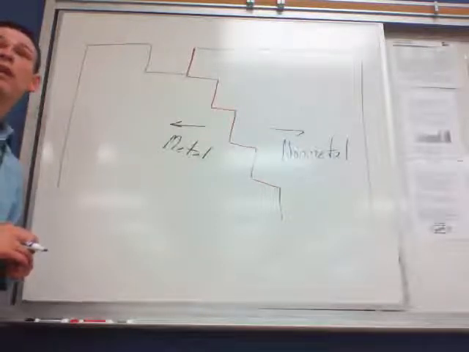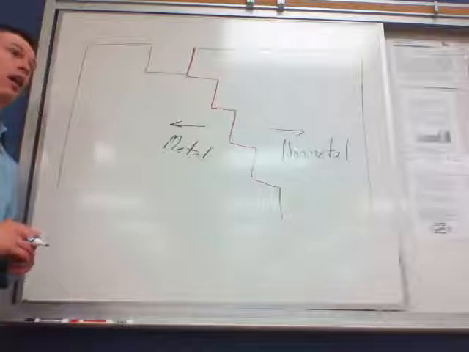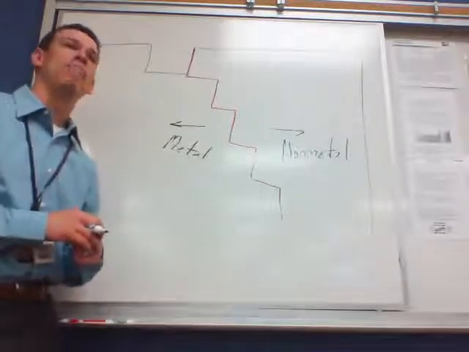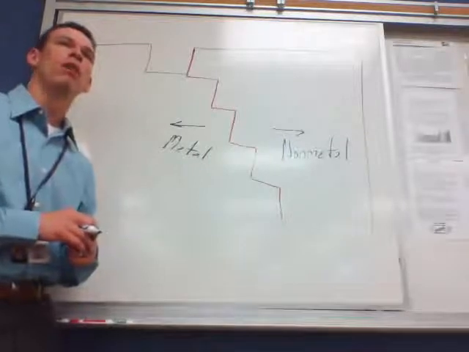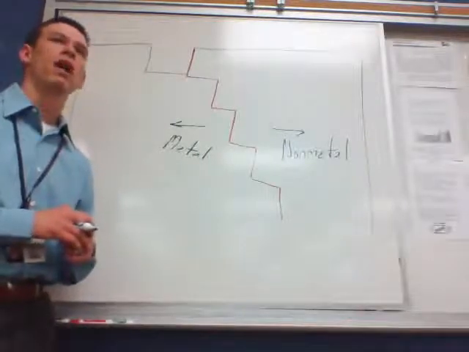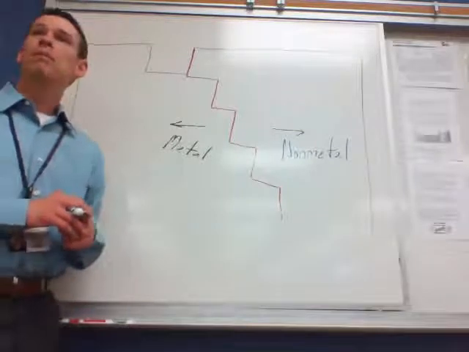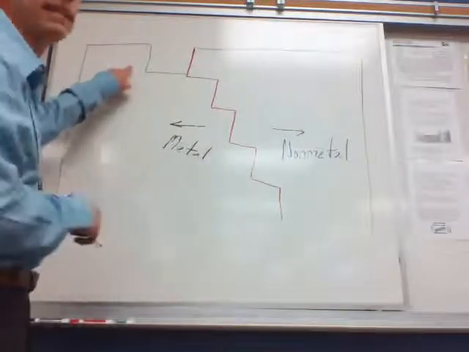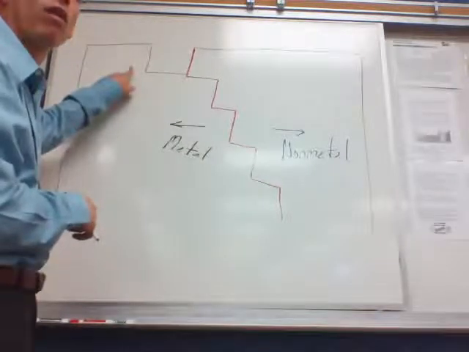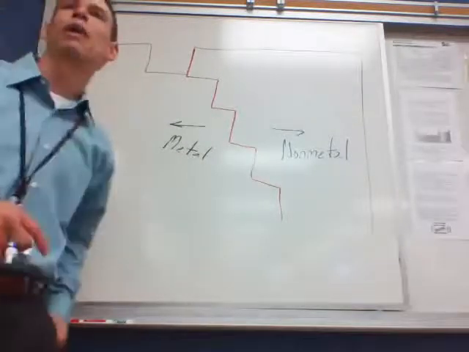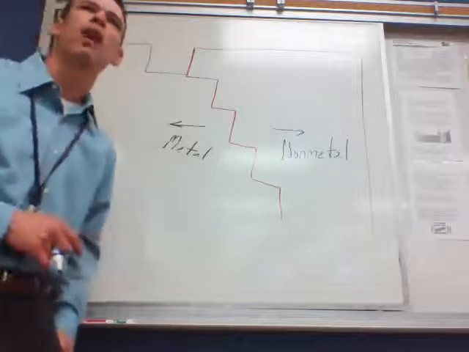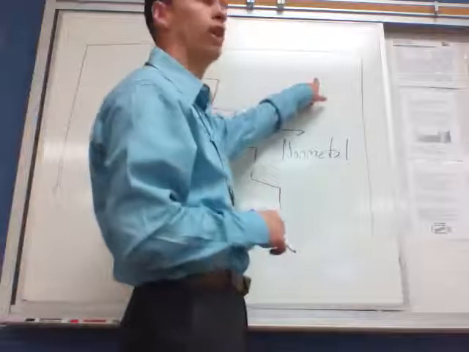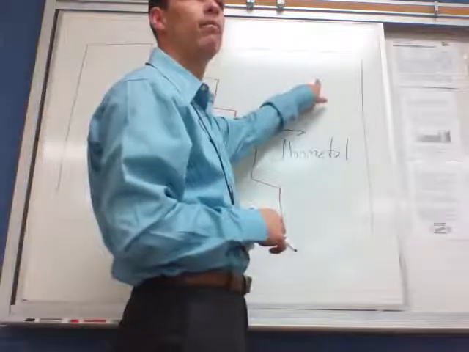So right now, we can already start answering a bunch of questions about elements that you may not have known. Is beryllium a metal or a non-metal? Beryllium's a metal. He's located right over here, to the left of the zigzag. What about chlorine? Is chlorine a metal or a non-metal? Chlorine is a non-metal. He's located right over here in group 17.